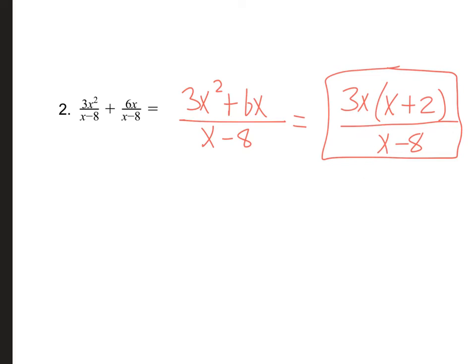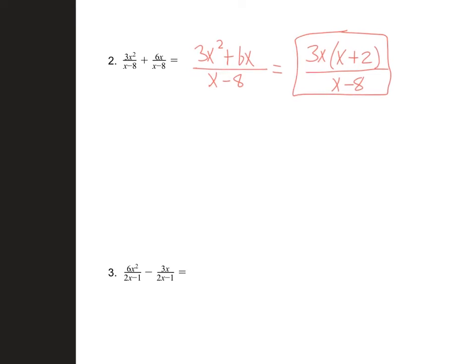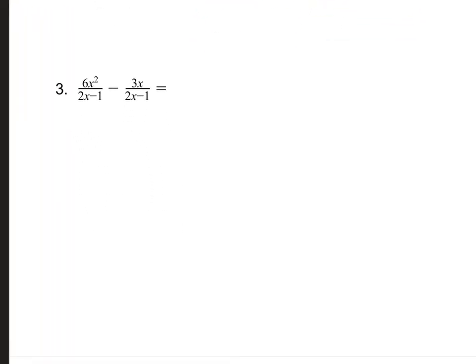Moving on, let's go down to number 3. Again, doesn't hurt for a quick check. Denominators are the same. Check, check. No big deal. So we just go straight for the numerators. Now we're subtracting. Don't ever overlook this and think for sure that you're going to be adding or subtracting. Don't go too fast. Always make sure you look at that to see what you're doing. So we're going to be subtracting here.